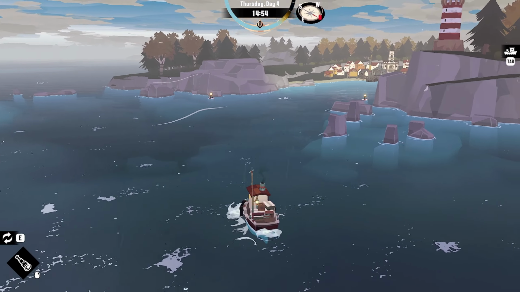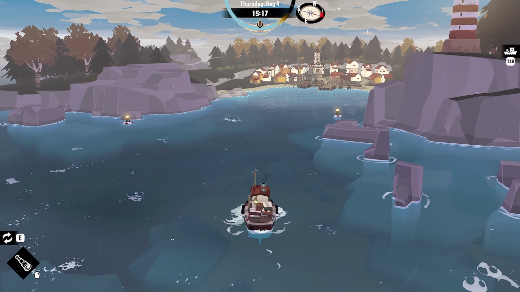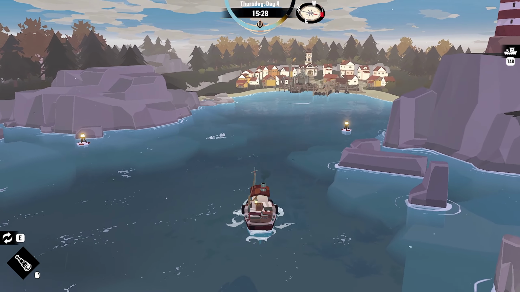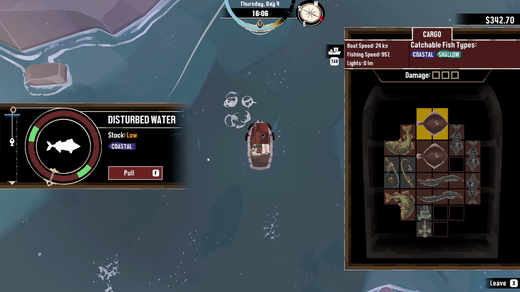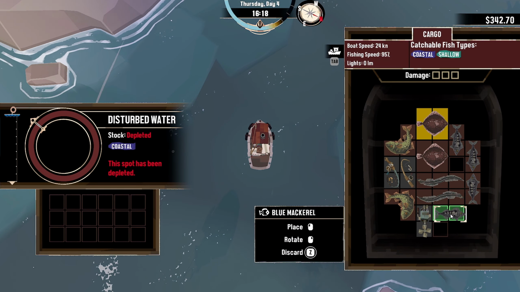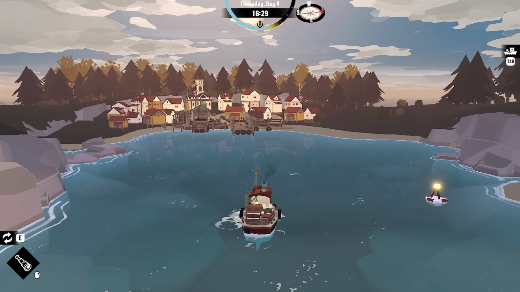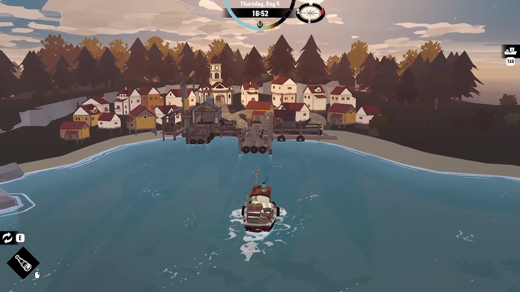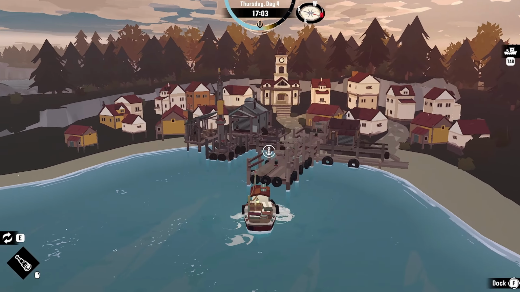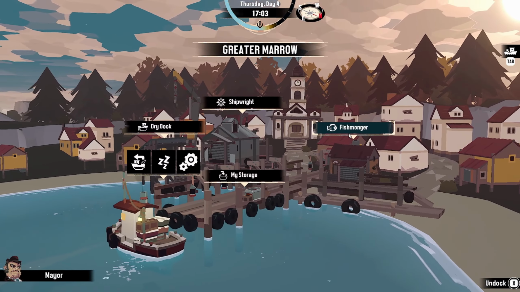Yeah, so one thing for sure will be engine upgrades will be pretty critical because of how fast time goes. Like look at like we're just moving inches on our screen and it's taking minutes. So speeding up our boat will make us more efficient. Okay, that spot's fully depleted as well, and I haven't touched that in like 3 days. We'll see how all these spots activate tomorrow now that I have everything fully depleted today. Let's go to the fishmonger.